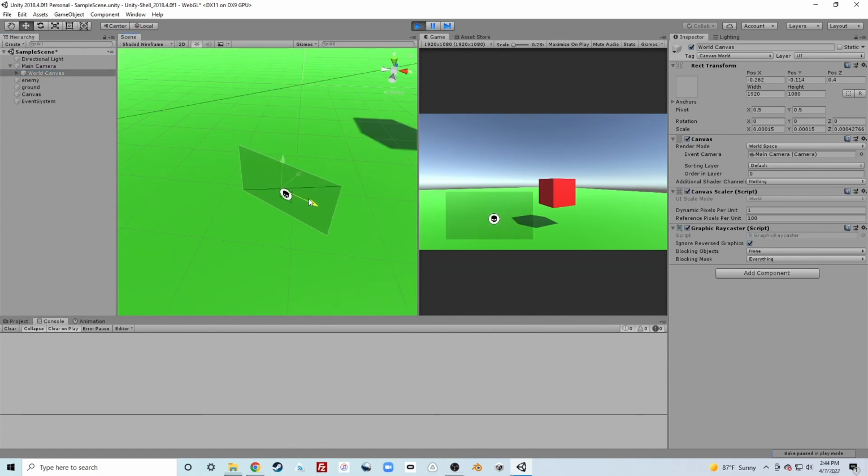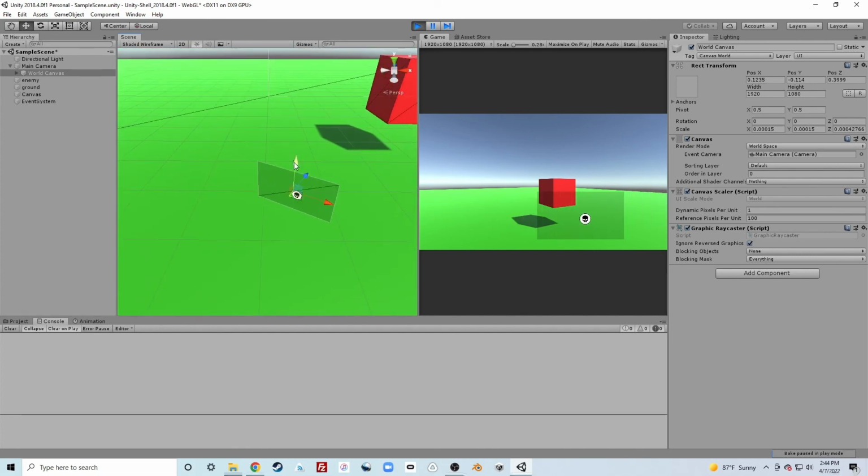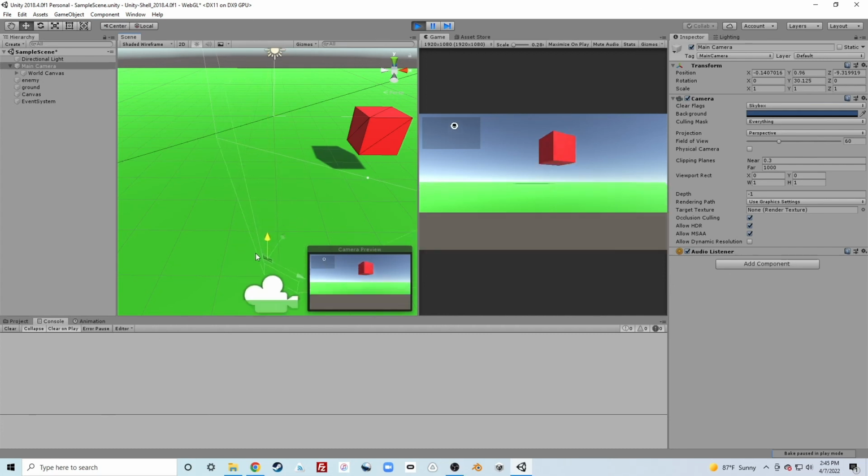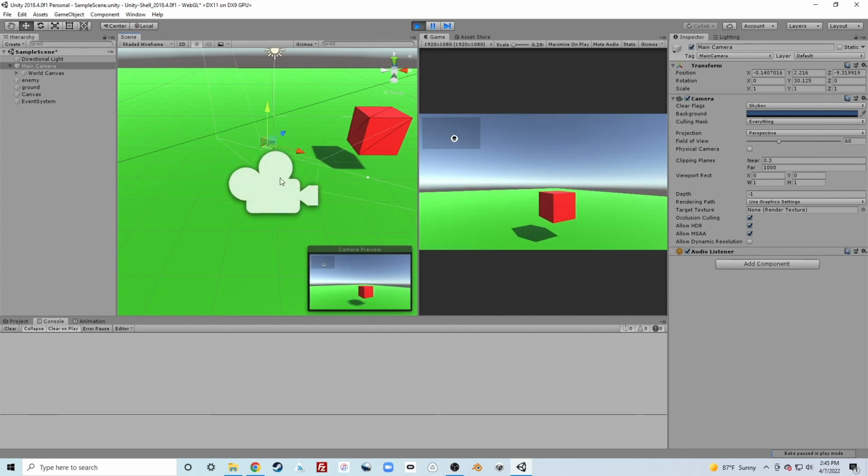The other cool thing we can do with this is now that we have the world canvas, we can grab that and we can move it anywhere we want on the screen. We're not just stuck with just one spot. So if we want the canvas in the upper right, well then we can put it in the upper right. And if we want to shrink it down to just say 1.001, we can make it smaller and we can move it a little further over. And by moving our camera around, you'll be able to see that it does the job just fine wherever it's at.